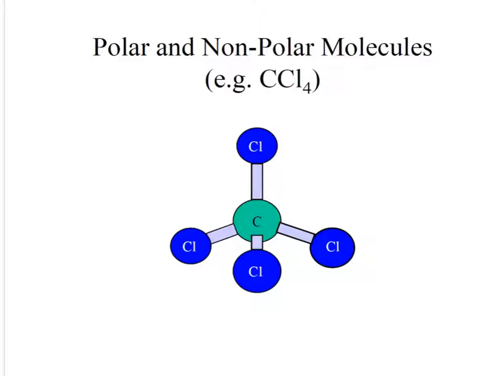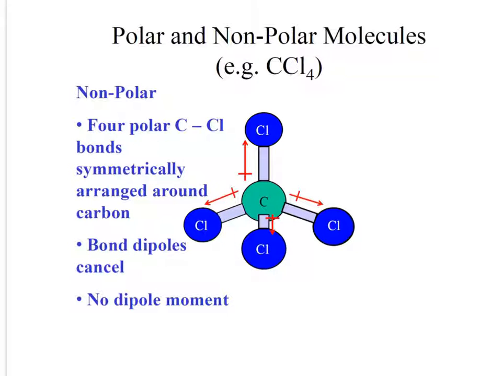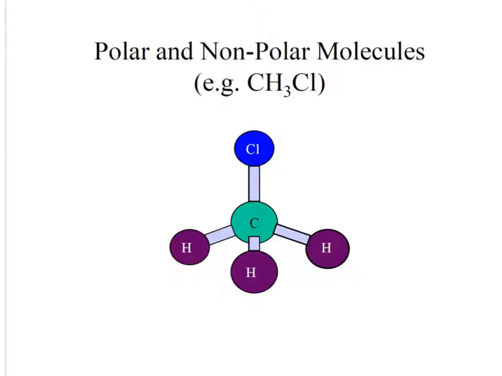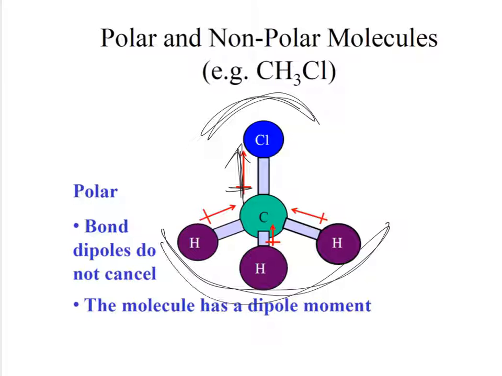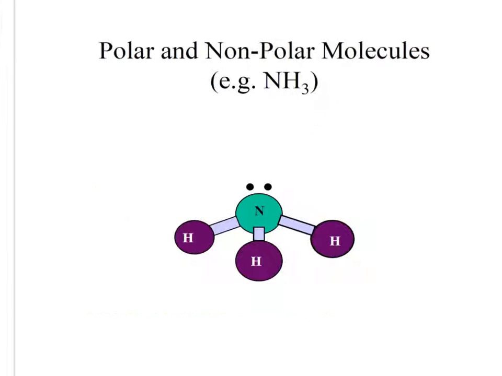The bonds between the carbon and the chlorine are polar, but they're in equal and opposite directions, so they cancel each other out. Now here, polar bond, right? But the hydrogens are not equal and opposite, right? This chlorine is going to hog the electrons more. So this dipole moment on the chlorine and the carbon is a lot stronger, and these hydrogens aren't able to cancel it out. So this molecule has a dipole.